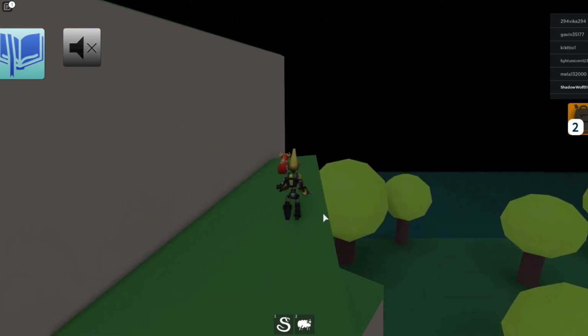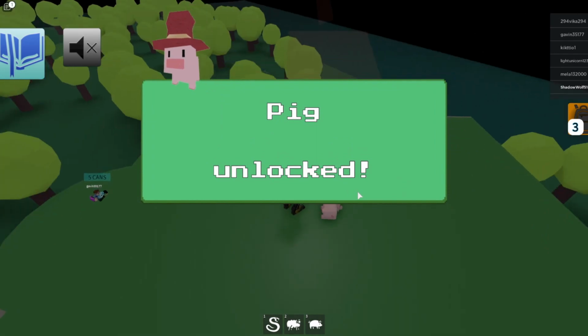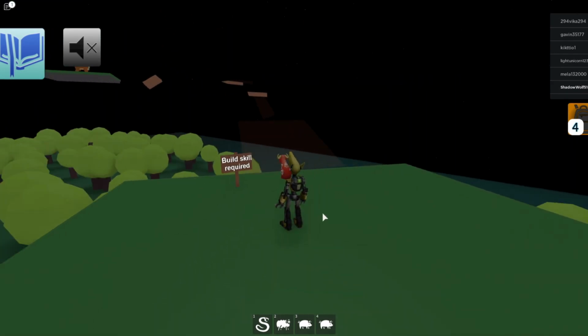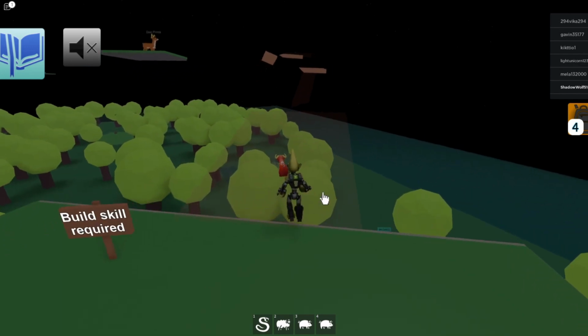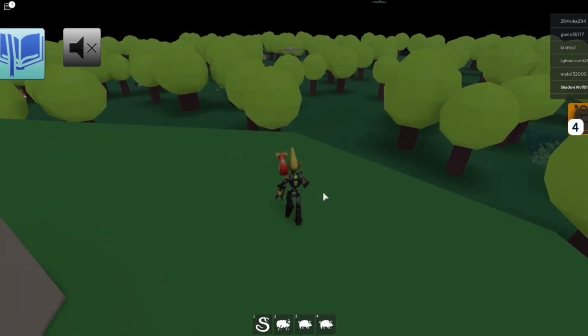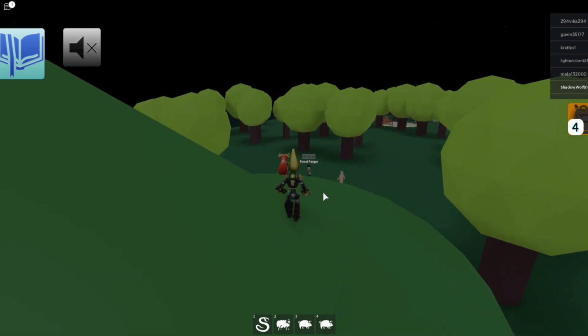I don't know if I'm gonna be able to make this one. Oh. Look, there's a pig! Oh, look at the pig! Oh, that's so cute! I can get two pigs. Oh, I need them. How do I build? That's so weird.